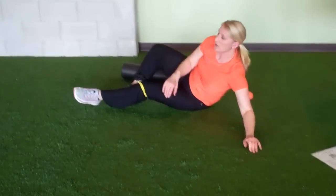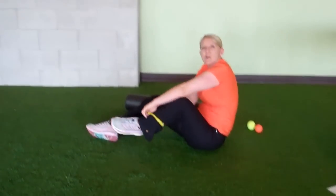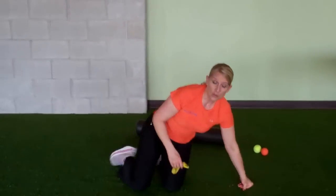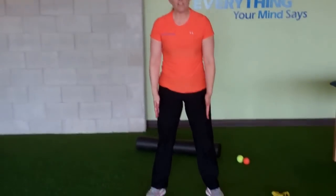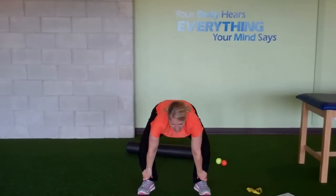Last but not least, toe touch squats. Now we want to get up on our feet, because that's how we typically function, and work some hip mobility. Toe touch squats is a great way to do that. If I start with my feet a little bit wider than hip width apart, toes are turned out slightly. From here, I'll have both arms up in the air. I hinge down, grab my ankles, take my bottom down towards the floor as I lift my chest.